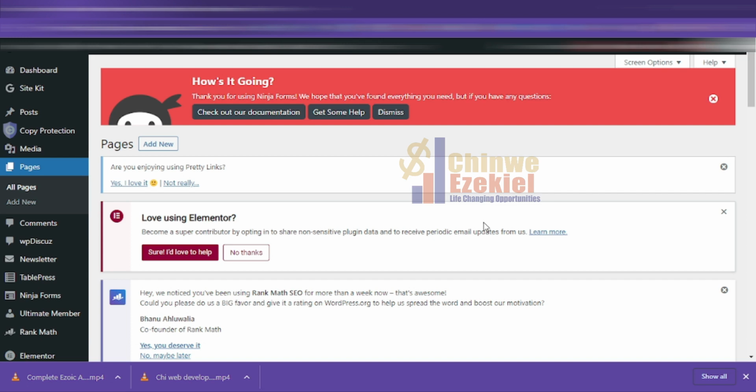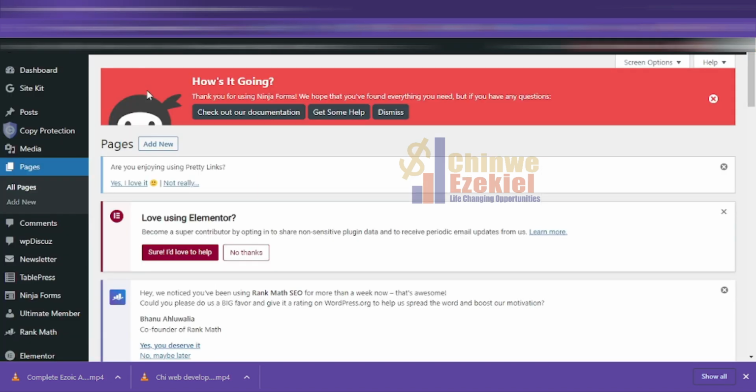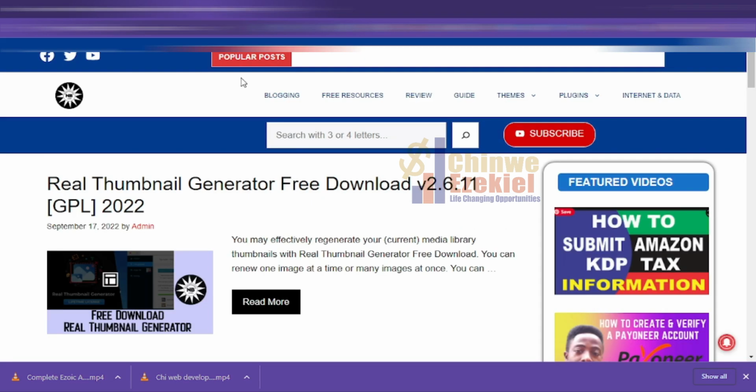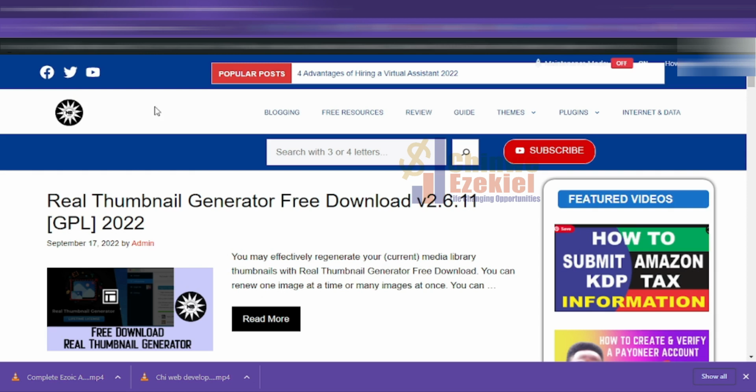Like I said, I'll show you how to create a news headline on your website like this one showing here now. Now you have a website but you don't know how to do that. Don't worry, I'm going to show you how to do that. For you to get this thing that is scrolling here, I'm going to show you one plugin you can install and customize. Then you get this scrolling over here.